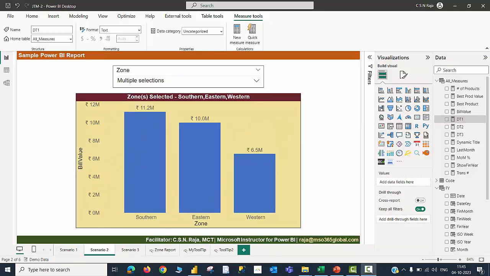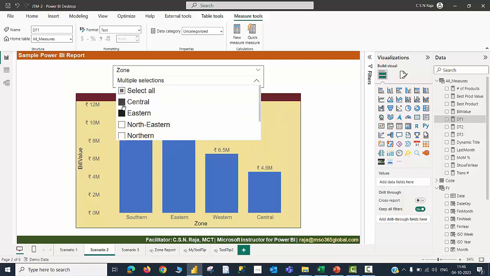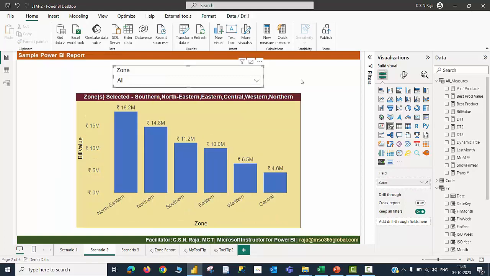I am now talking about the second scenario. A zone-wise information chart is seen on the screen, for which I have a zone slicer where I will be able to choose values according to my requirement. And the moment I choose a value for my slicer, you will be able to see that it is reflected in the visual's title. In case I select all of them, the title will read the names of all the zones, maybe a little lengthy title, but that is the user's requirement. Let me go back.